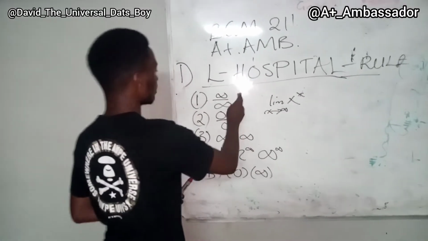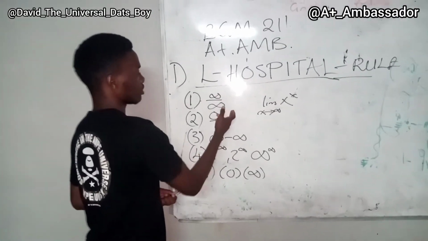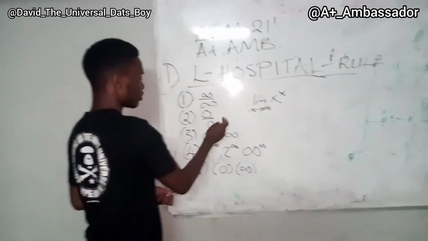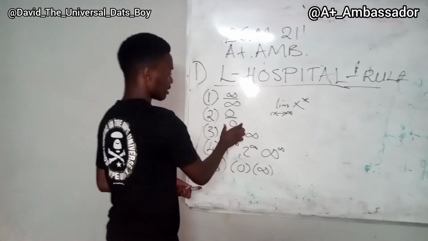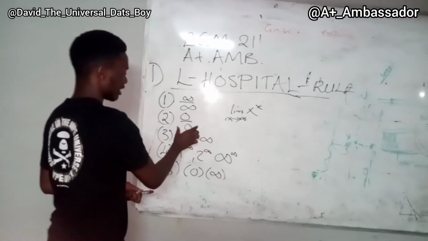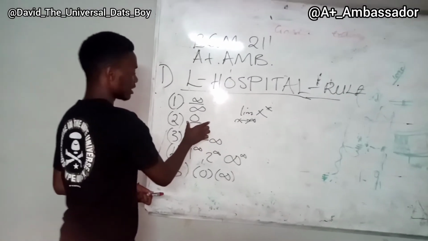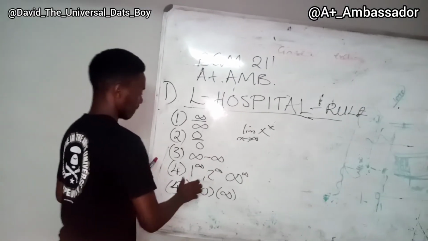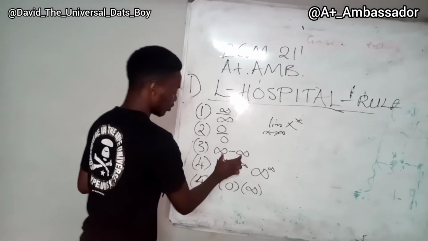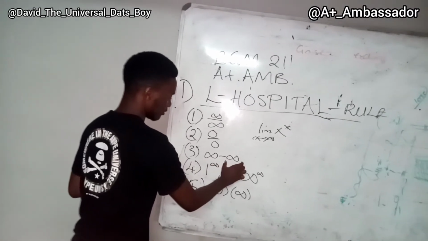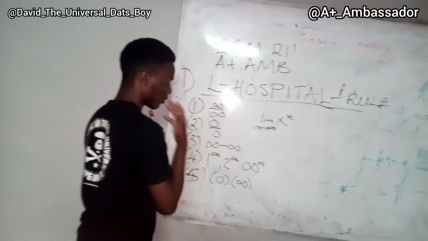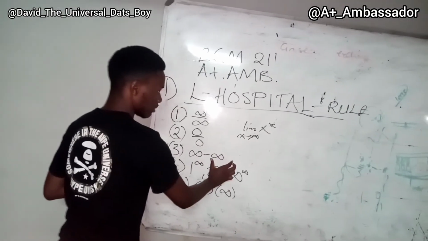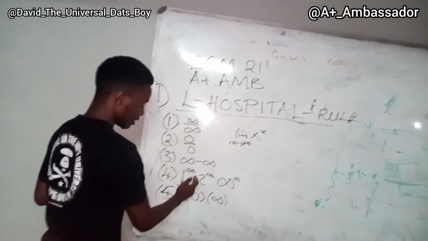Now, for the first one, you have infinity over infinity, so it's actually undefined because you don't know which value it will come to. And then 0 over 0: when you have any number that's divided by 0, you have an undefined number because you don't know how many times that 0 goes into that number. And for infinity minus infinity, you don't know, with this very big number and this very big number, if they subtract themselves, whether they are going to go down to 0, or whether they are going to side with the other big number.